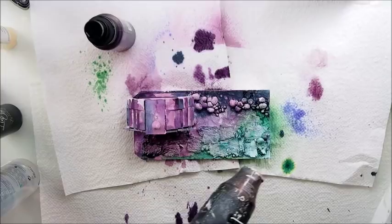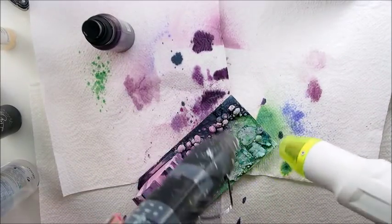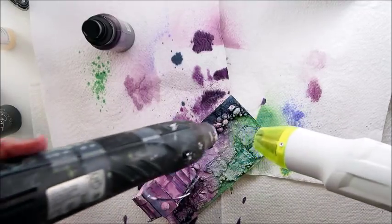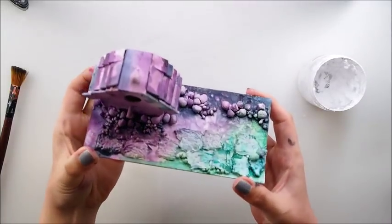Look at this upstairs, I think. Something fell. Two heat guns. And our house is dry.